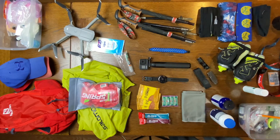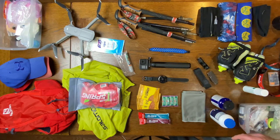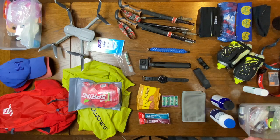I have bug repellent here — I'll probably have a bigger can, but I do bring it when you're going to be in the woods. I won't carry everything for this race. For Fat Dog 120 I carried the majority of this stuff because it was self-supported in the Cascade Mountains. For Mohican 100 I'll carry just a fraction, but I'll have it available at least once every loop — every 26 miles. I probably won't carry flashlights at all times, but I put them in because they're a safety item. We are camping before the race begins. Also have a CRKT pocket knife — a nice one for camping.